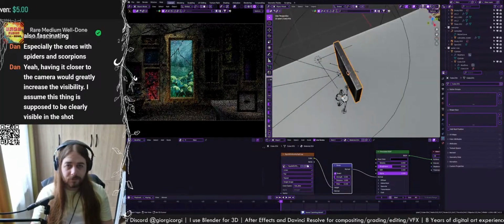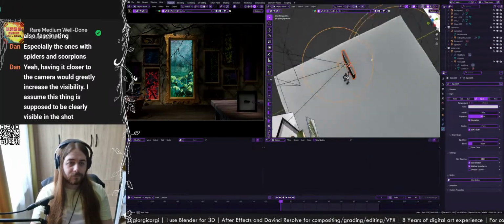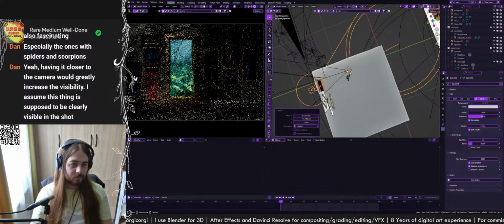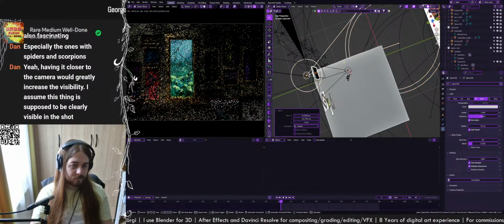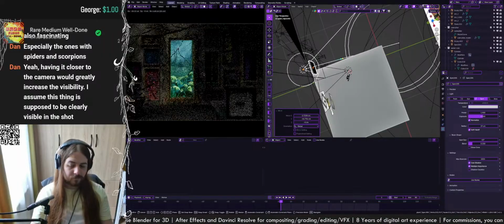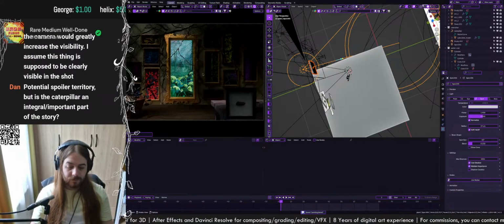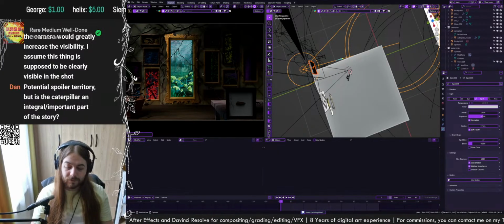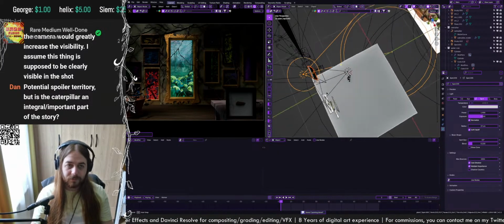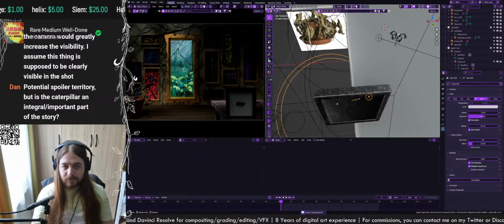Guess I'll just try and see what works. Potential spoiler territory, but is the caterpillar an integrated important part of the story? Not necessarily.